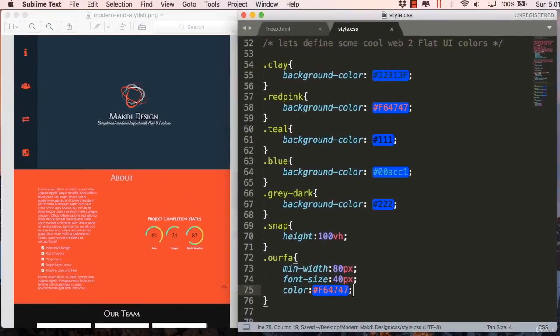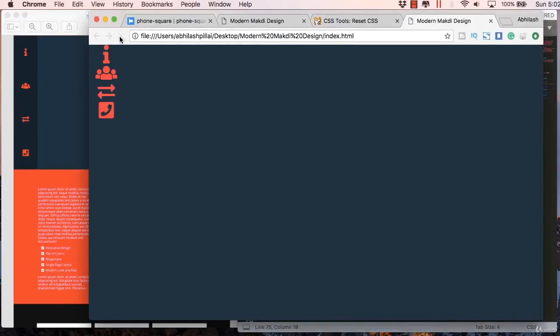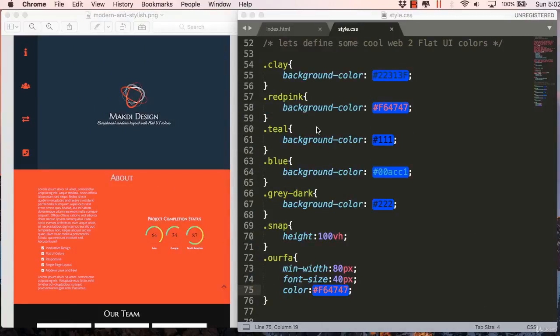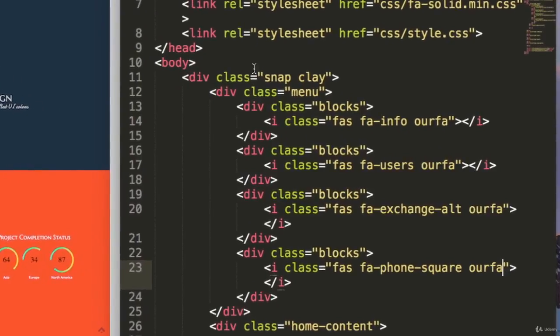So now let's check in the browser and it will turn to red and the size of the icons have been increased. Now the only part which is remaining is to align it properly on the left and also give some background color to the menu class. So let's style these blocks and the menu.